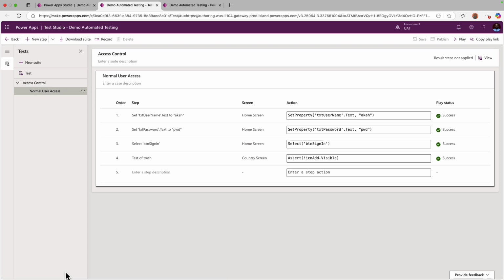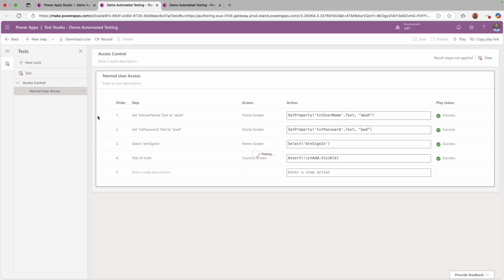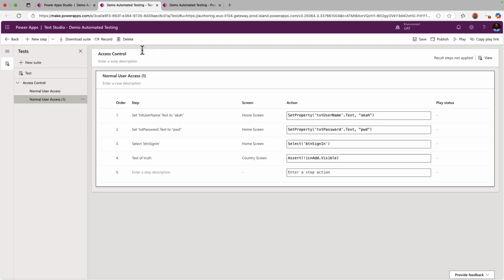I'm going to click on done, and we're going to do the same thing for the second user. So instead of repeating the same steps, what I can do is just duplicate this, because what's going to change is actually the visibility of that icon. That's what we're using to test whether it's a normal user access or admin access. So I just do a copy and paste to have the same records. This gives me a new user case. We're just going to modify it and say, instead of normal user, admin access.